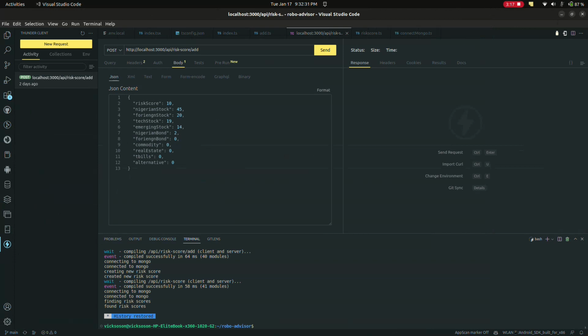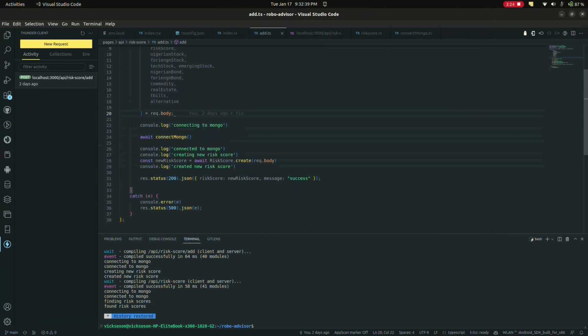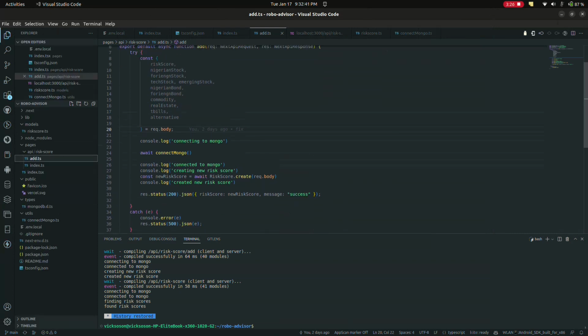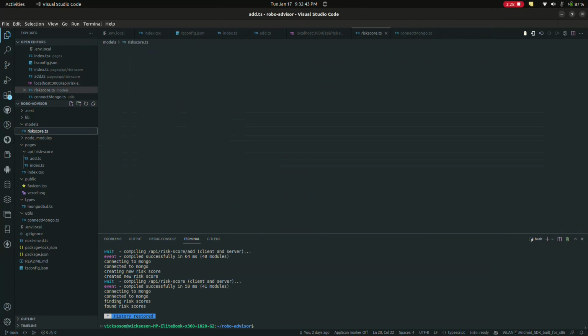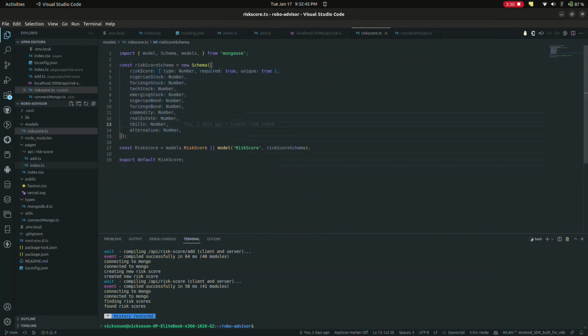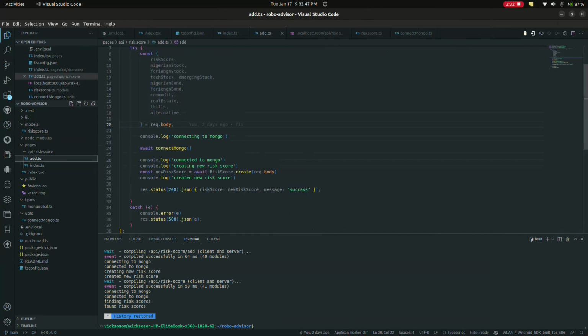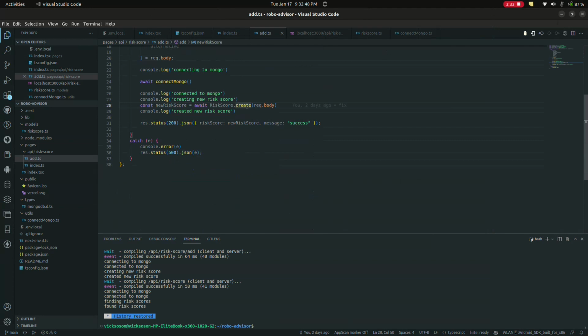So I use this to send a POST request to the add endpoint. This is my schema, and the endpoint is going to add a rig score based on that schema to the MongoDB.